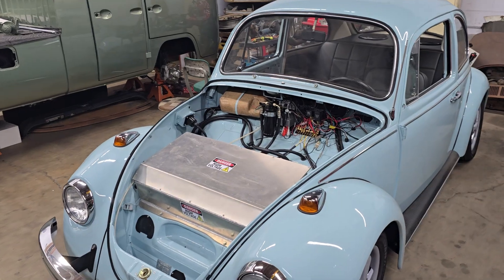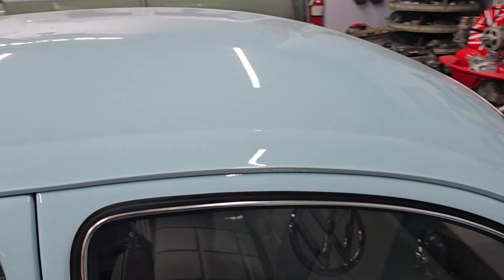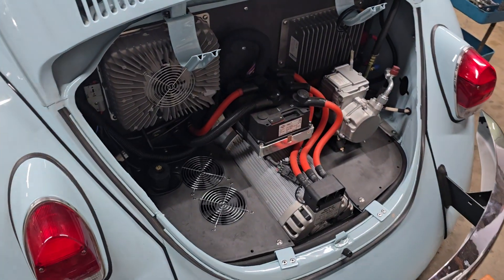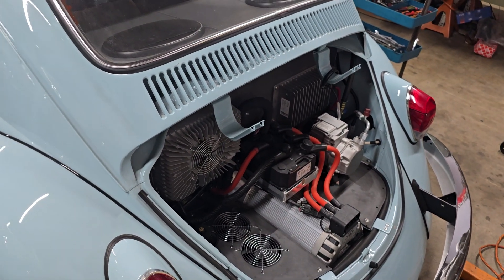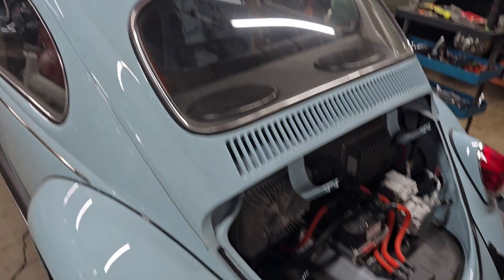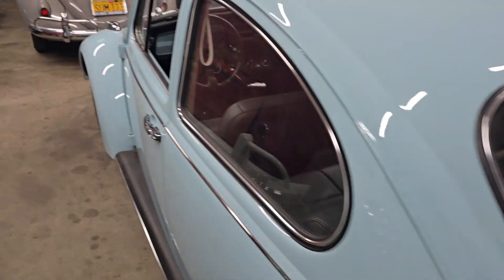Rafa was working pretty much all day on the beautiful diamond blue EV beetle. And haters, keep your comments to yourself — if you don't like it, move on. Yes, it's an EV. We took a car that was a complete pile of crap and did a high-end restoration on it that happened to include making it an EV. So there you go.